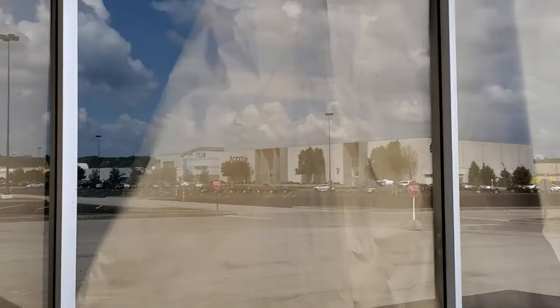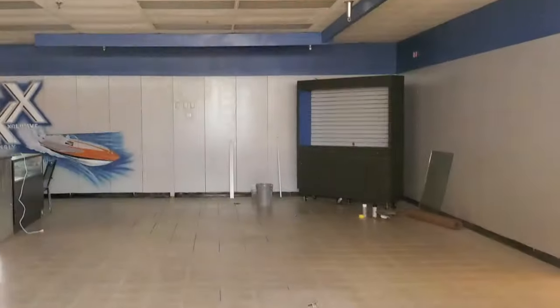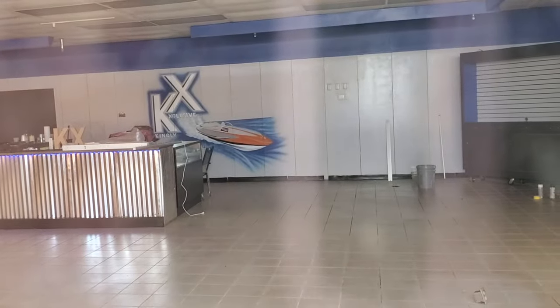Let's just walk over here and check it out. I did notice that they have paper up on the windows, but some of it's falling down so we can peek in. We're going to do that first, because security is riding around the mall here. And they already watched me filming the Kmart, so they probably know nothing's up, but you never know. Sometimes they might decide to just be like, get this guy out of here. Look at that. Must have turned into something else at some point. KX. What's that say? Exclusive Kingly? What the? That's weird.